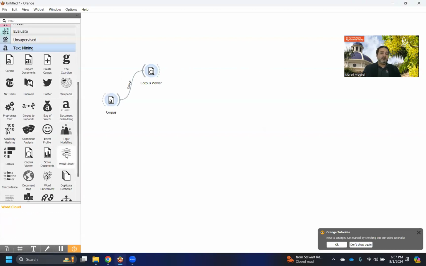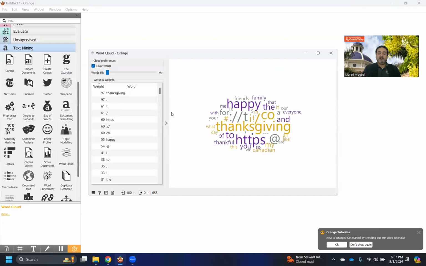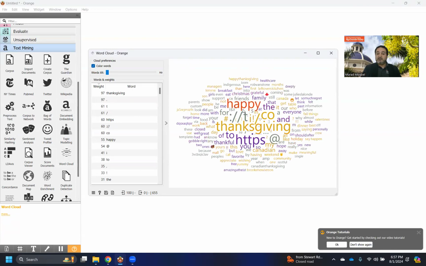Now if I want to do a word cloud, I can just connect it to a Word Cloud. Then you will see that there are a lot of characters that are not really helpful, like this slash and this colon, and other words like a and in and apostrophe and so on.